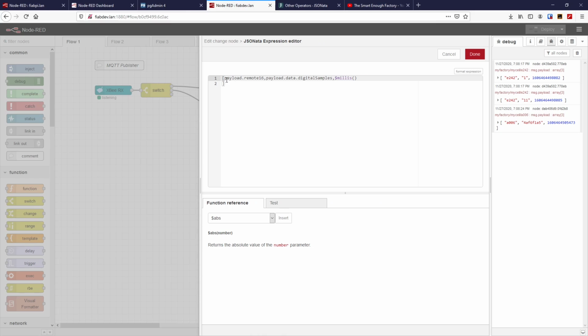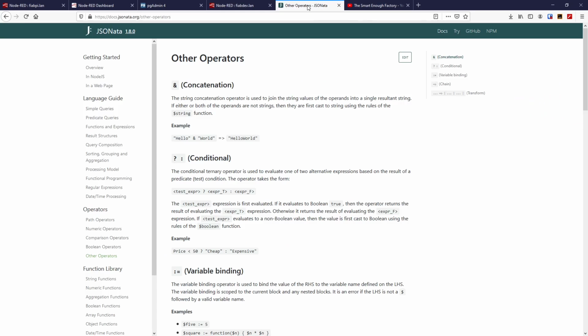So let's see if we can actually use JSONata to do a test. It has an operator called a ternary operator. Now I have up here a JSONata help document, and it's this one we're going to do. We're going to have a test expression, and then we're going to choose one if it's true and the other if it's false.